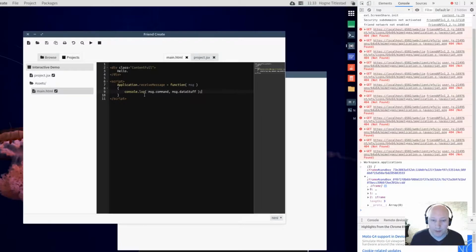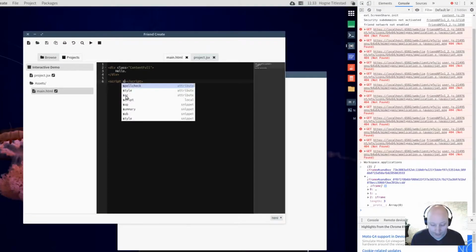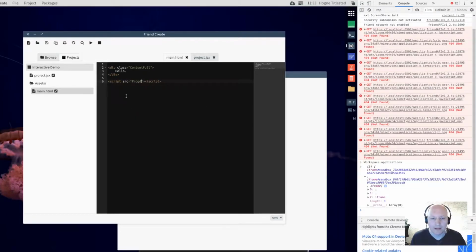But before we go into that, let's first add some stuff to the window. So I'll take that for later. And I'll remove that because I don't want to write code inside my layout. Instead, I'm going to include another asset, another JavaScript file. And again, we can use progdir in here. This will be parsed by our API.